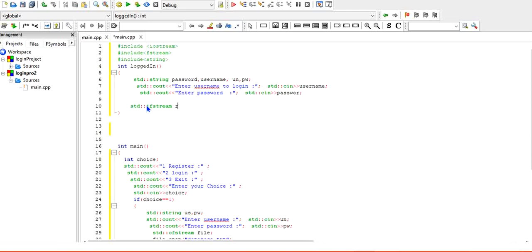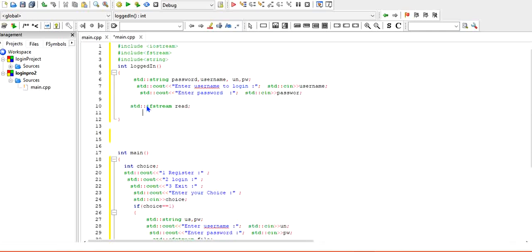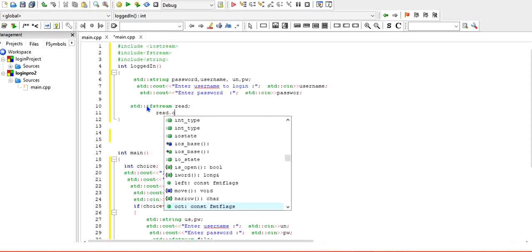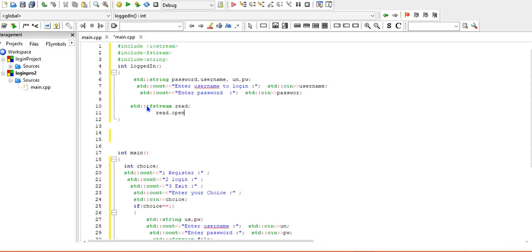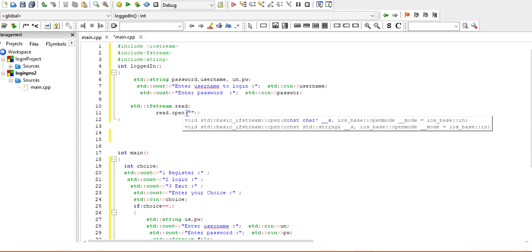So let's say read. So the object is read, so we have to open it with the open function. Okay, what do we want to open? Our database file dot text.